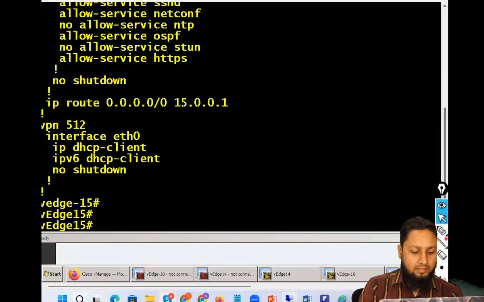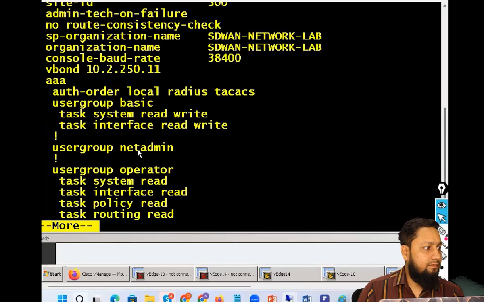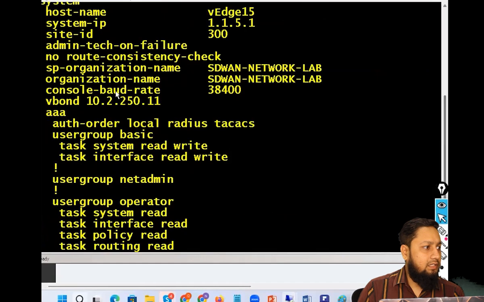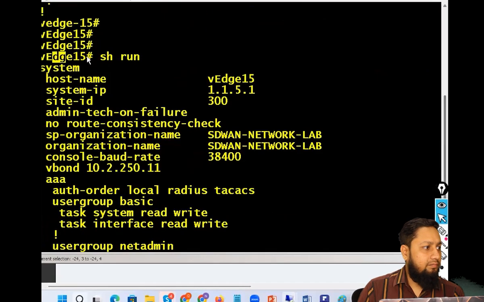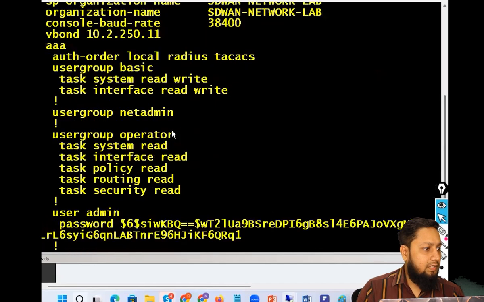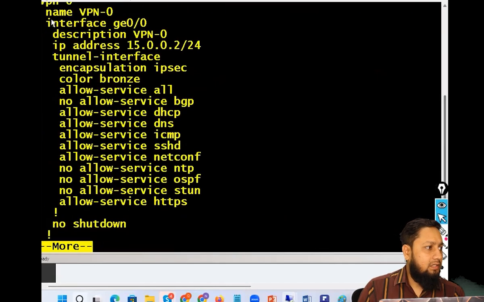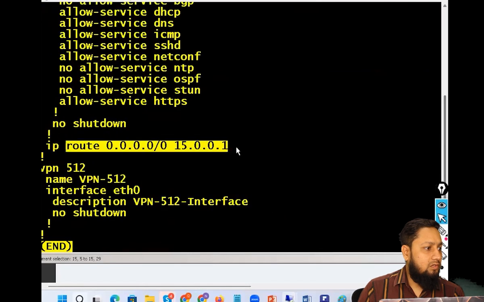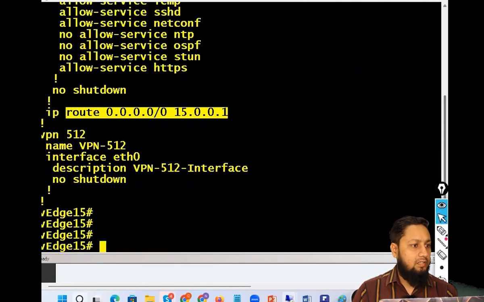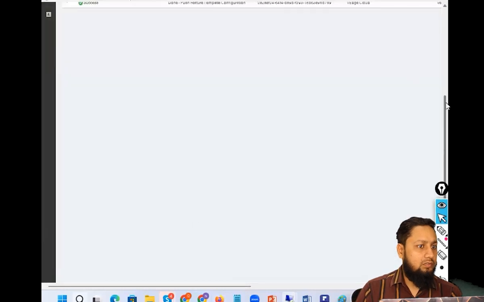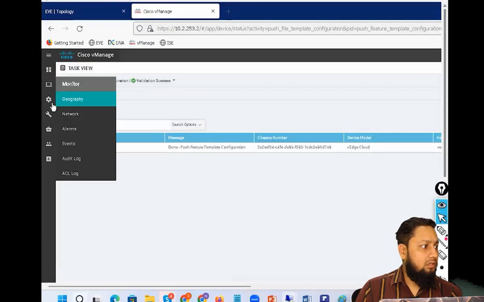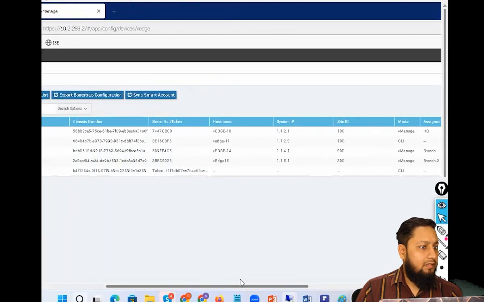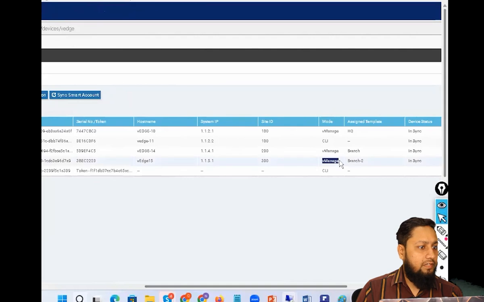I'll see, show run. First of all, check the host name. Okay. VPN 0. Now if you go on the devices, you will see 15 is also in the managed mode.